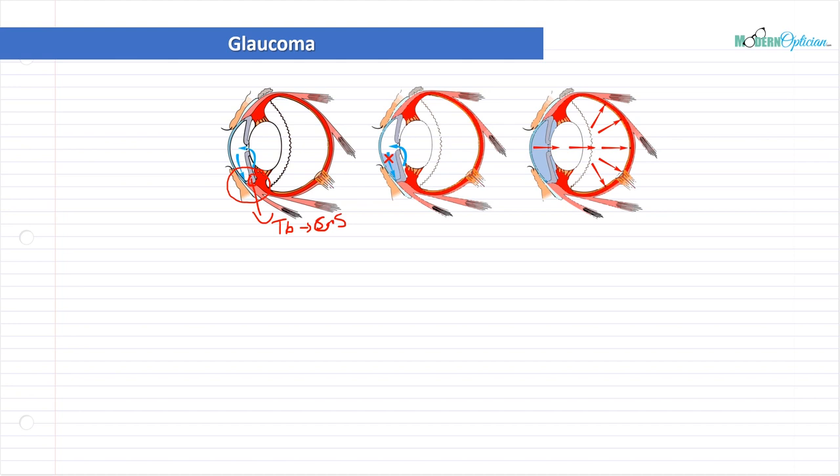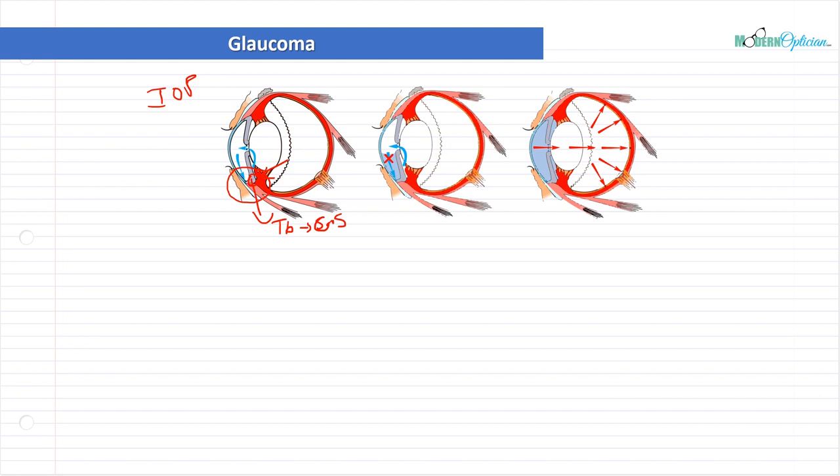Aqueous humor gets produced just in here in the posterior chamber by the ciliary processes. It flows up through the posterior chamber, through the pupil, comes into the anterior chamber, and drains out in that pathway we just talked about. And this is what maintains IOP, intraocular pressure. This is a very important system that is going on at all times inside the eye to maintain that intraocular pressure. Intraocular pressure is extremely important to regular eye health. And in the first image here is the normal way that this takes place.